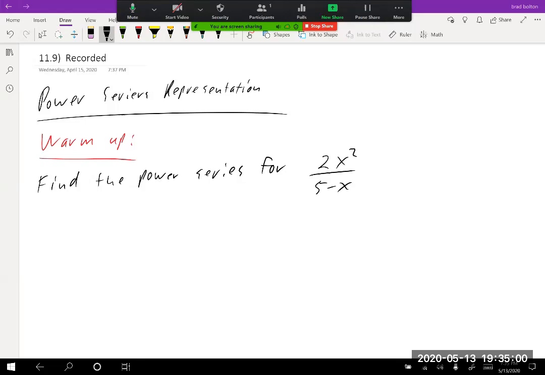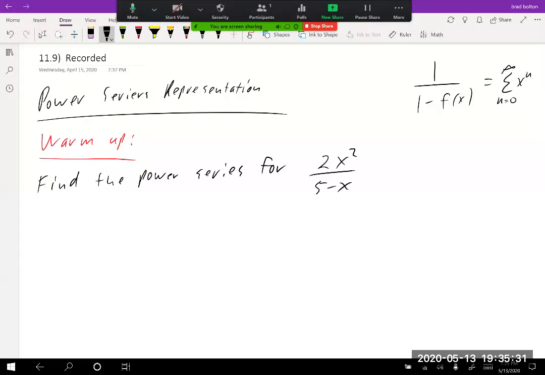And then at the end of 11.8, the most recent section, you then had to try to build your own power series from scratch, okay? So we're going to do a similar thing, but we have that same idea in our heads. We're going to use that same concept of 1 over 1 minus f of x, right? That's what we're looking for. So if we can build that, then we know that we have a power series, the summation of x to the n, okay?